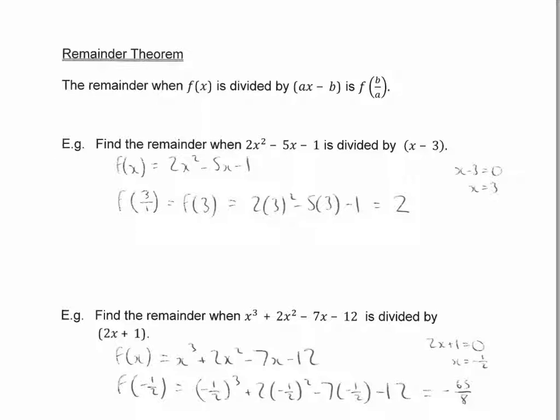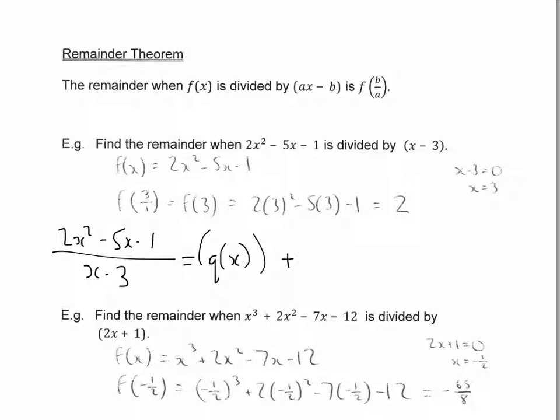So let's see why this is the case, and I do think this is worth understanding. Let's look at this specific example first, and then we'll go back to the more algebraic version. So if I start with 2x squared minus 5x minus 1, and I divide it by x minus 3, perhaps you've just done this, you will get the quotient. You will find out how many times it goes in. Let me call that q(x). There'll be some kind of piece of algebra there, the thing we used to put in brackets. And there will be a remainder, okay? And what you would do is write that remainder over the thing you're initially dividing by. You have an answer that looks a bit like that.